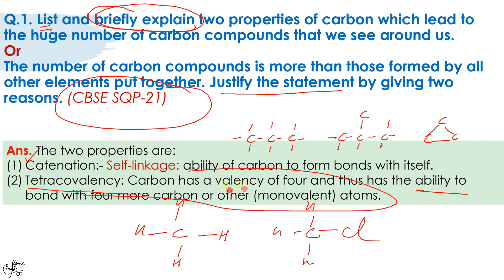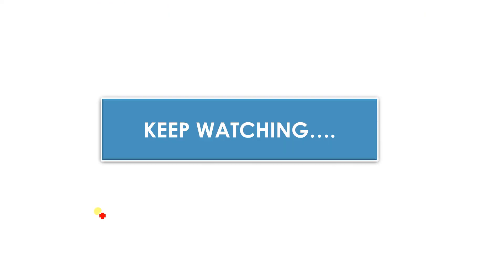So this is the only question that can be put out from the versatile nature of carbon. In the next video we are going to talk about some questions that can be framed from allotropes of carbon. Although that portion is in orange box, you might have some reasoning questions. We'll quickly do those questions. They're not very important but yes, the topic is given, so we'll do certain questions that can be asked in examination. So stay tuned to my channel. Bye-bye.